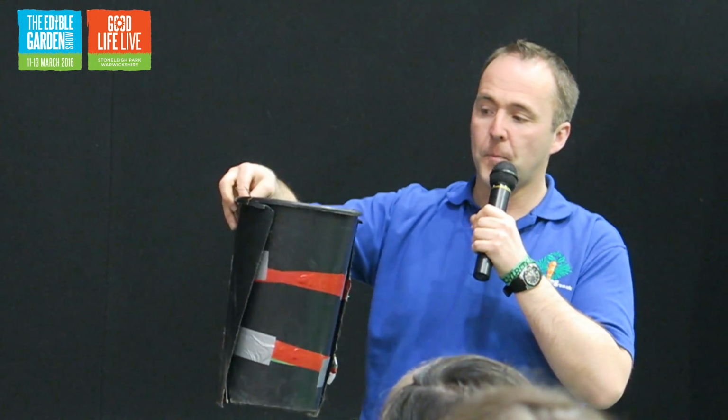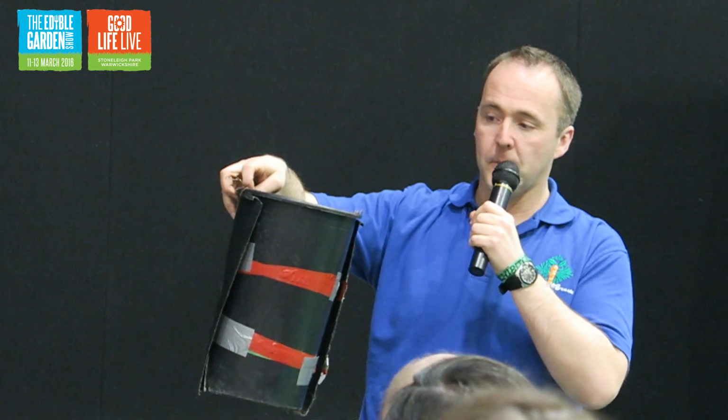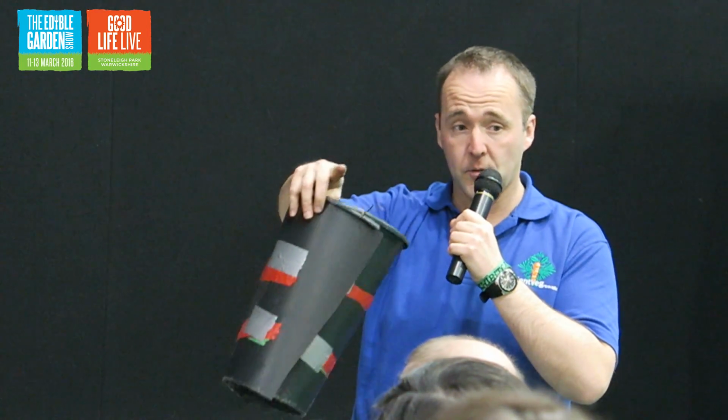This is another method that we use. These are just basically flower containers from Sainsbury's or Morrison's, which we basically just cut in half. It's the same kind of system as the air pot. So basically the mixture which has gone around is put inside here.